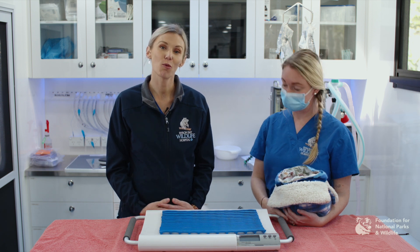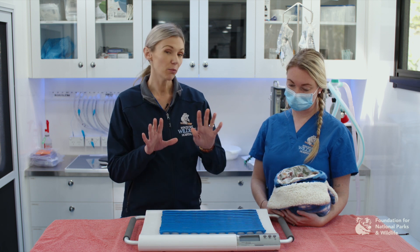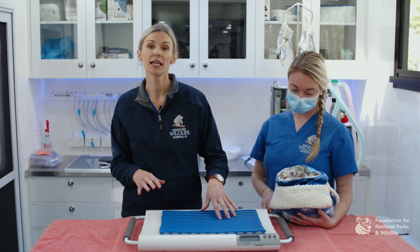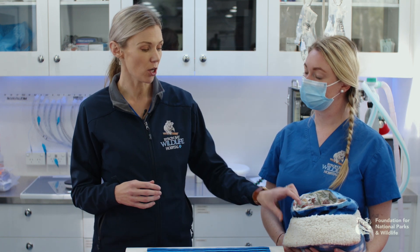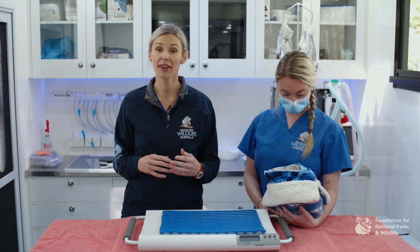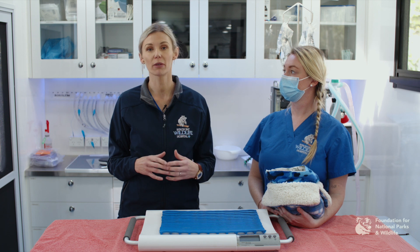There are several ways that you can weigh your mammals and your macropods when they're in the hospital. The first way is to use your classic dog and cat scales — keep your macropod in their pouch, weigh the pouch with the animal in it, then take the animal out and weigh the pouch separately. The other way is to use luggage scales, where you hold up the animal in the pouch and take the difference away. It's really important that whenever you have a mammal in, especially a macropod, that you do weigh them. If possible, get a leg measurement, because this can help you age the animal and also determine its prognosis.